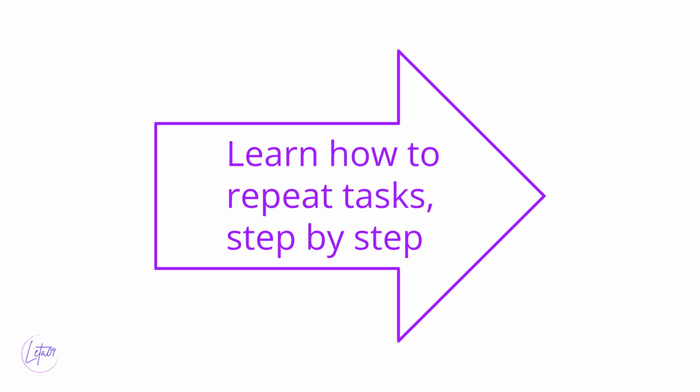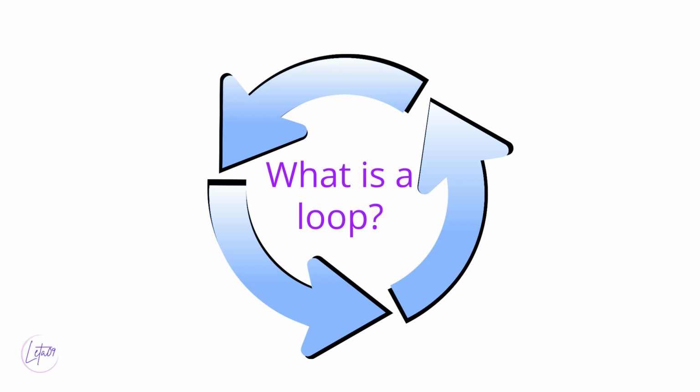Want to master loops in Python? Today, I'll show you how to use the for loop step by step with clear and practical examples. A loop is a way to repeat instructions without writing them many times. In Python, the for loop is a basic tool that lets you go through numbers, lists, strings, and much more.